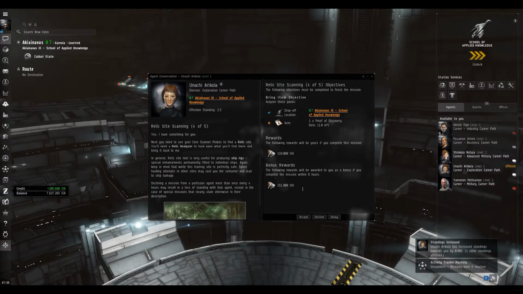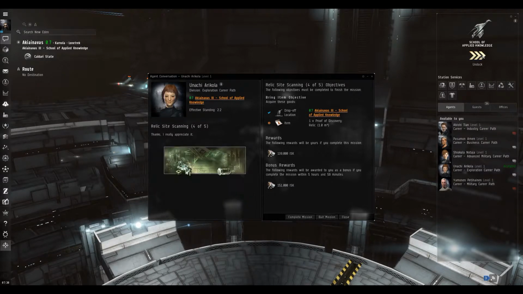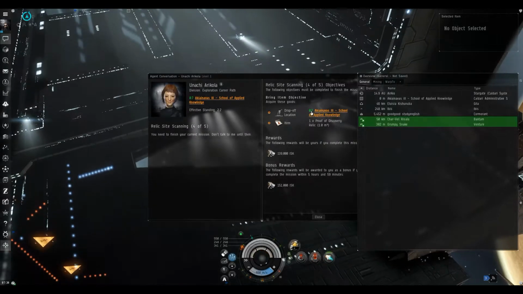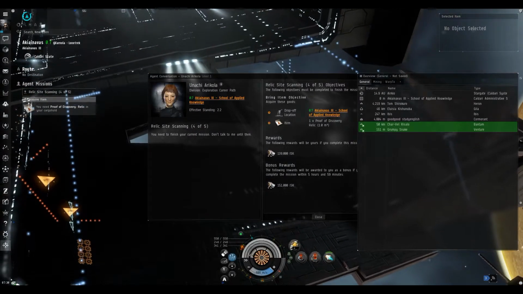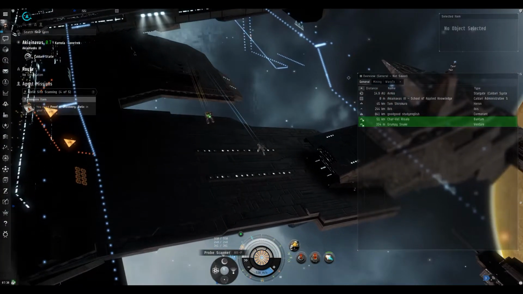Okay. Find a relic site. Scan it. In general, relic sites are very useful for producing ship rigs, special enhancements permanently fitted to individual ships. So now we've got to find a relic site in the void.